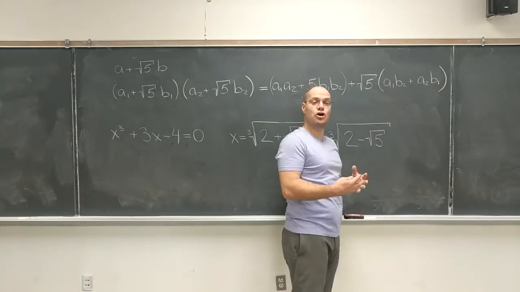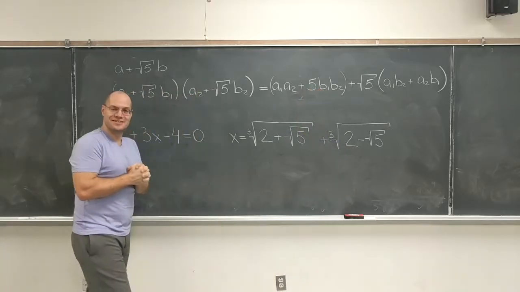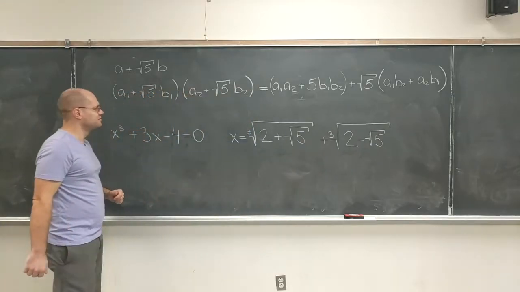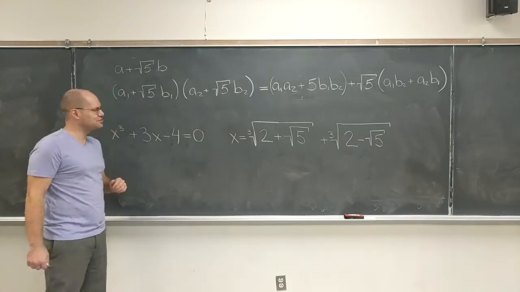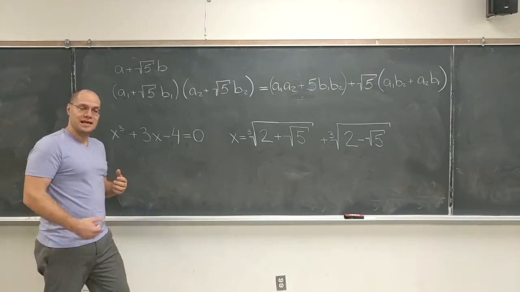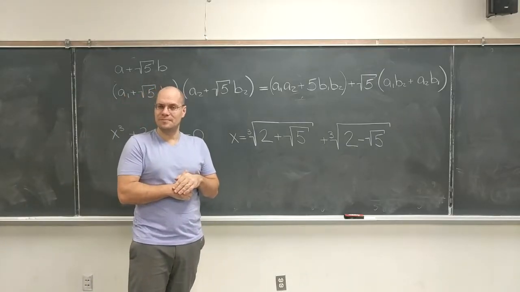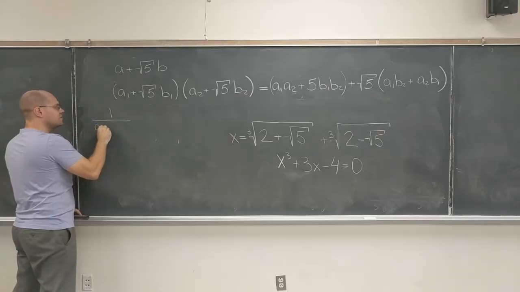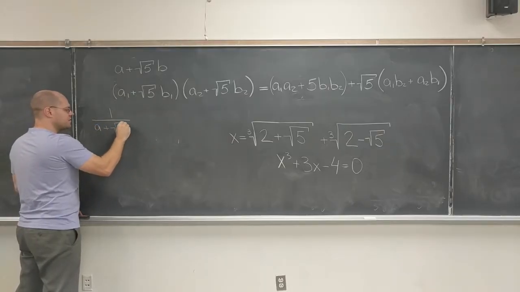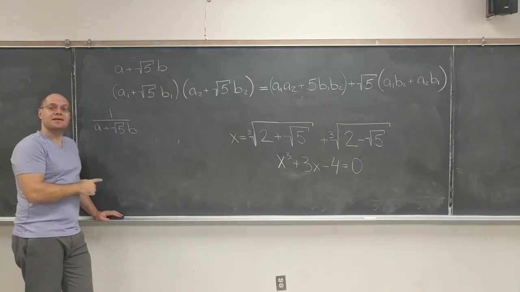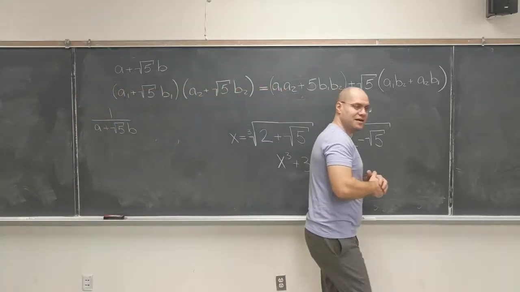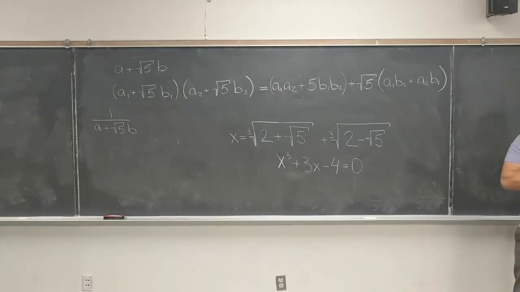So these numbers are closed under multiplication, and the word field is coming to my mind. But you need one other thing for this to be considered a field. Maybe it's the only lecture ever where I'll use this term. And that is for the inverse to also be a number of the same kind. Let's see what happens here. Is 1 over (a plus square root of 5b) - the inverse - is that a number of the same kind? That's an interesting question. That's not as obvious as everything we've done so far.